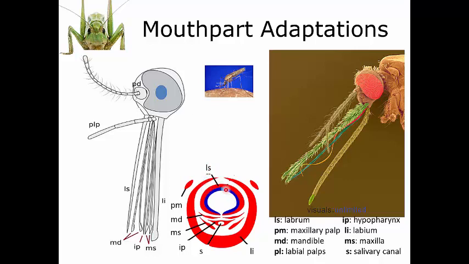So here's the cross section of the mosquito mouth parts. Here's the side view, and here's the actual picture of the mouth parts. So this labrum is forming this elongated and almost totally enclosed tube that is angular at the apex. Okay, so over here we've got our labrum all along right there. All right, so super, super elongate.